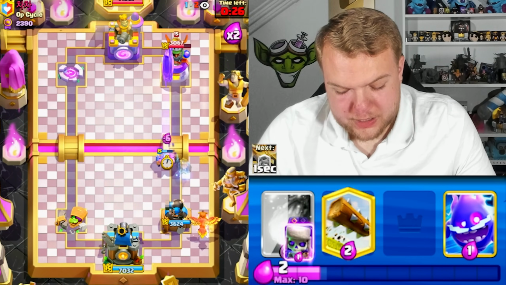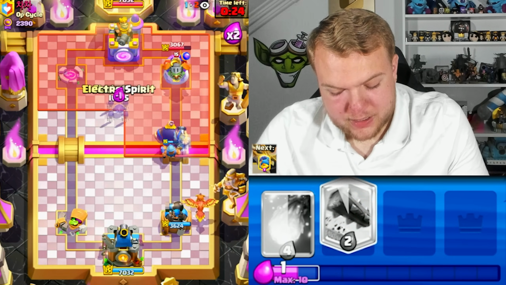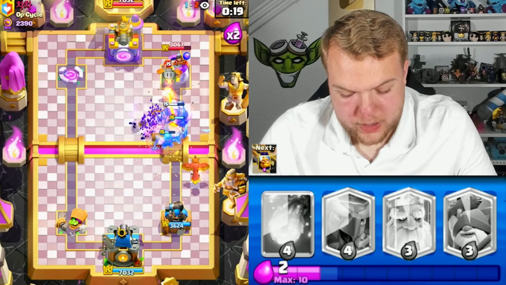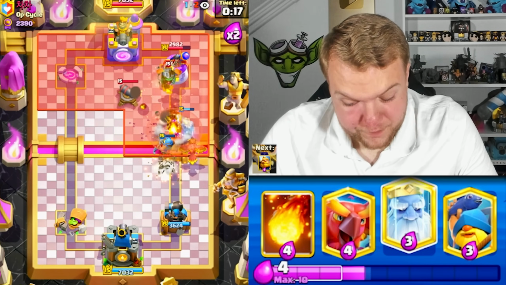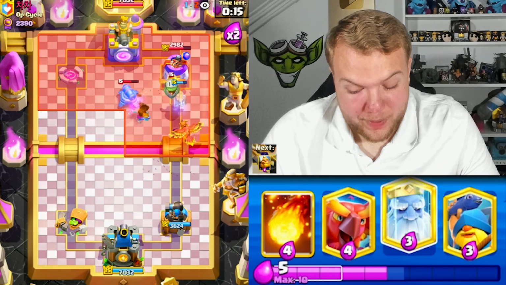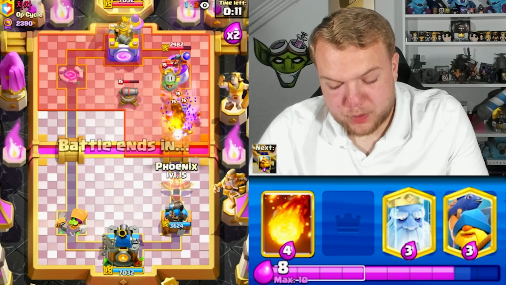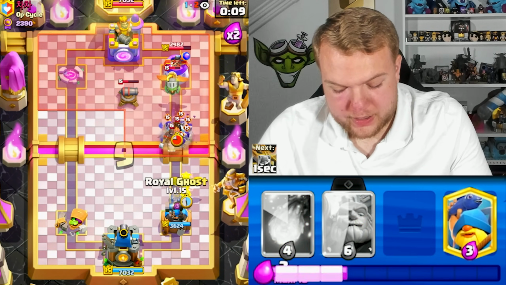Okay, let's go with the Royal Giant here. Let's then go with E-Spirit plus Skeletons for the cannon. He's gonna drop sometime soon. He does go with the Evil Skeletons, I think. So let's go with a Log here. He does end up getting an insane amount of value from the Inferno Dragon. And oh my god, I thought that was gonna get a really good value, really good push, and then it ended up getting almost nothing here.